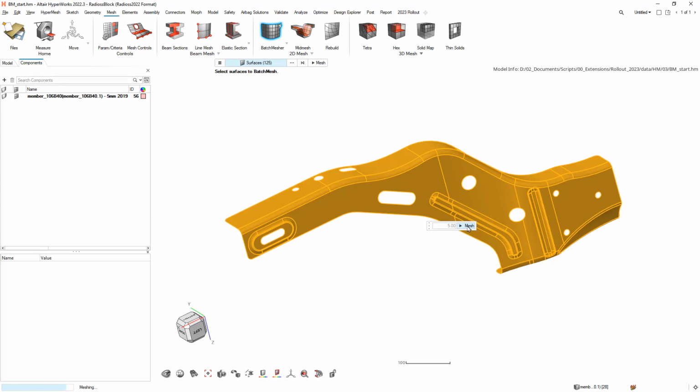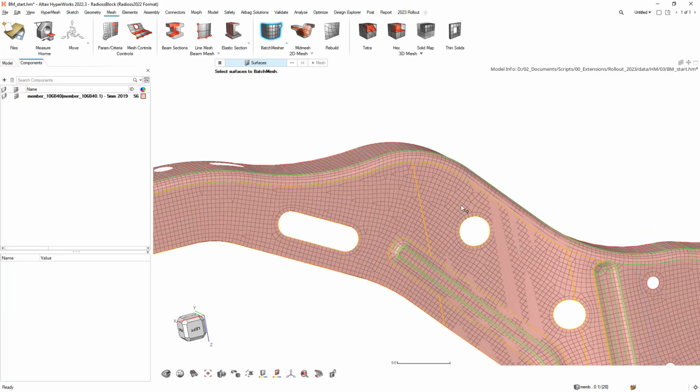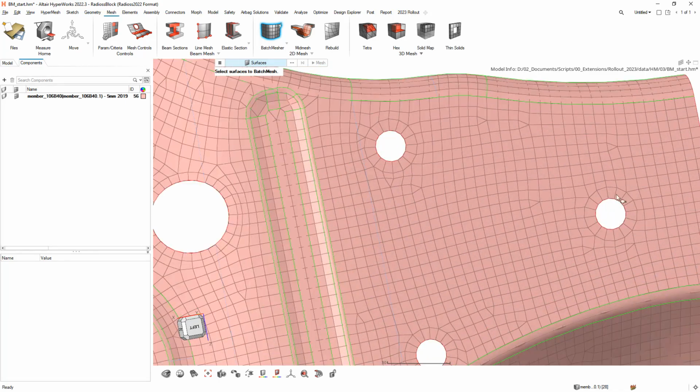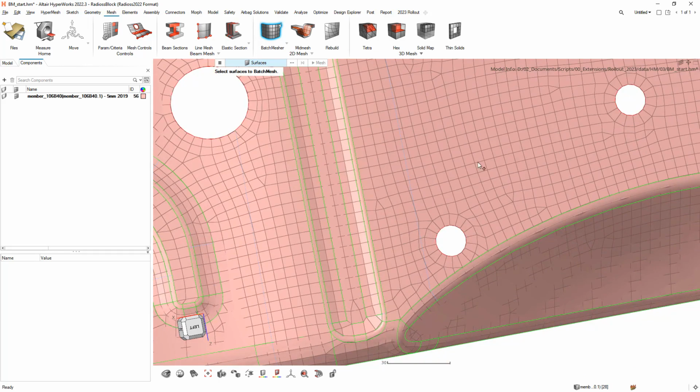We also have Batch Mesh available through a standalone tool, and this processes multiple input CAD files automatically and in parallel. And we'll see how we can use this later in some of the model build workflows. Once completed, we'll see we're not only able to suppress those edges, but also the washer treatment around the holes has been performed.